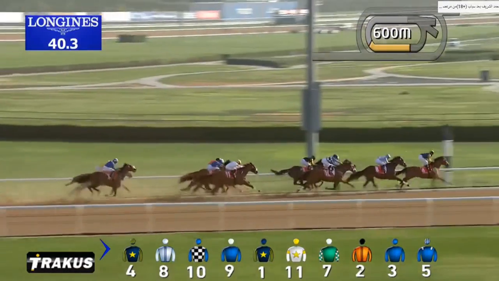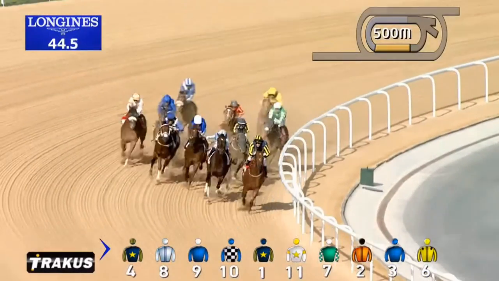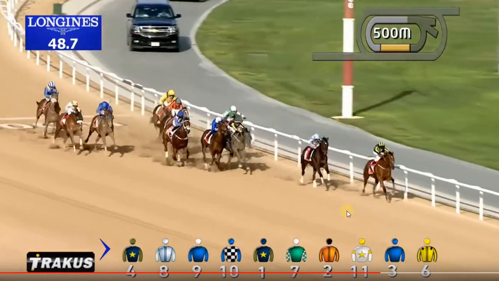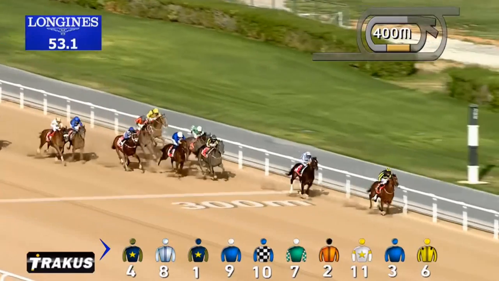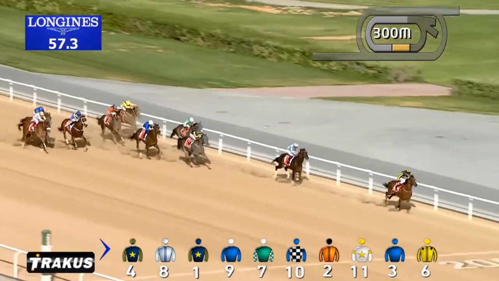He's got the inside. He's got control of the race. He's in front. You see the riders in the back all going to heavy rides. He really hasn't moved yet. And now he's going to draw off with total ease here. The margin is just widening.